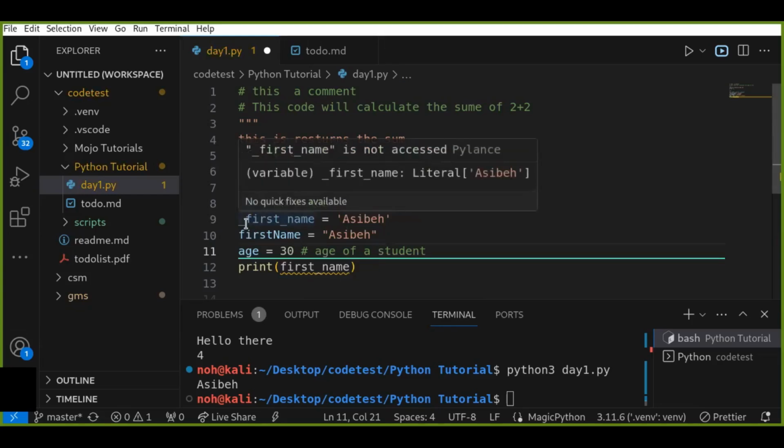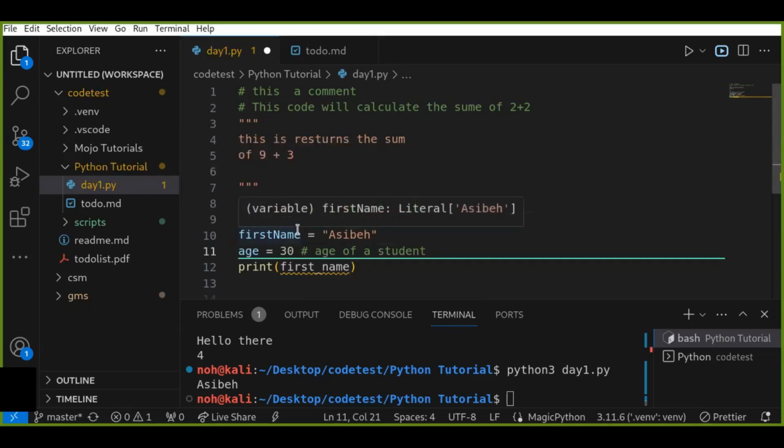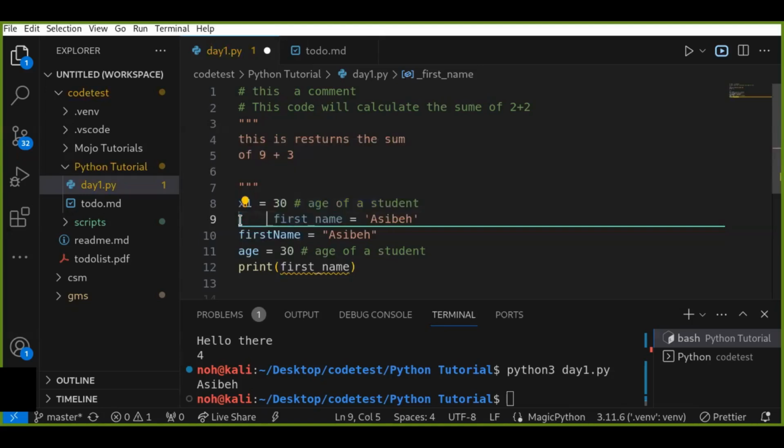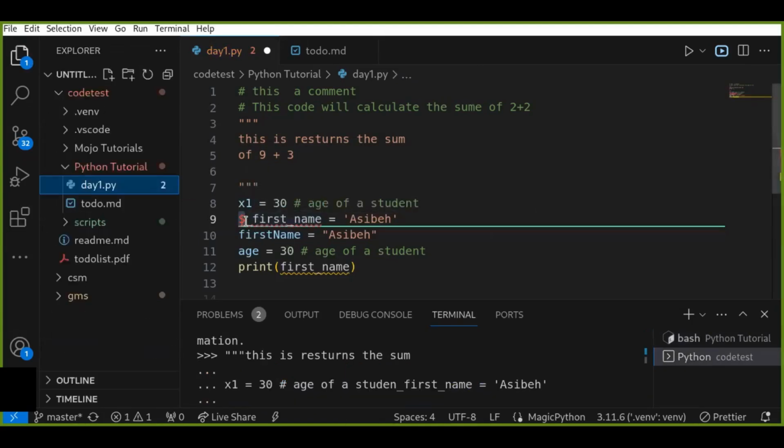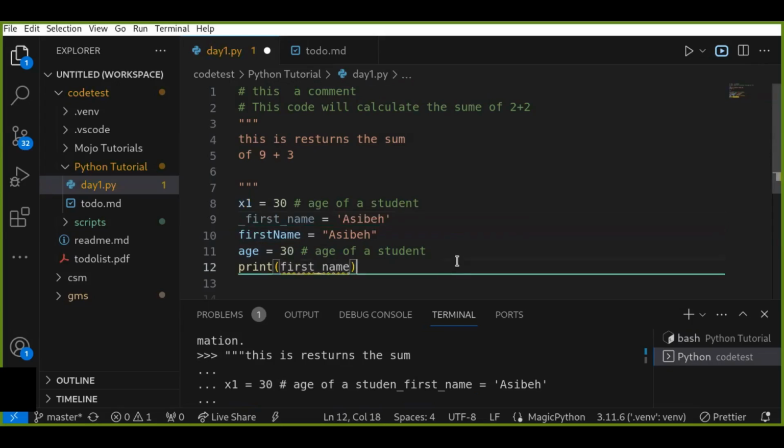An underscore is possible to begin a variable name. And you can't begin with numbers, but they can have numbers after the first letter. So a variable name can only contain alphanumeric characters and underscores. For example, you can't use other special characters. It's not possible to begin variables with any special characters except an underscore. Okay. All right. Variable names are case sensitive.